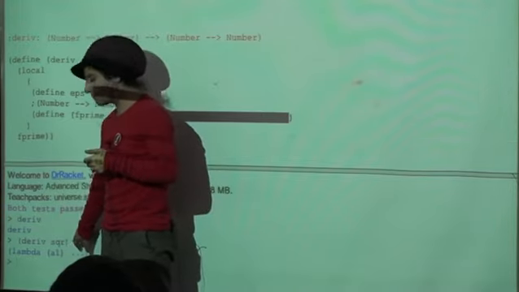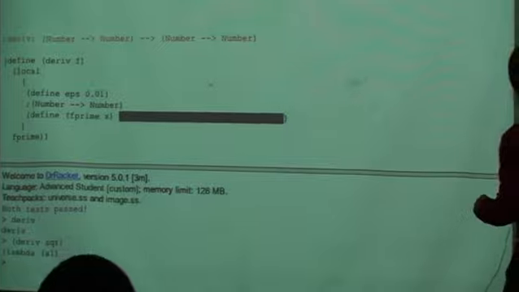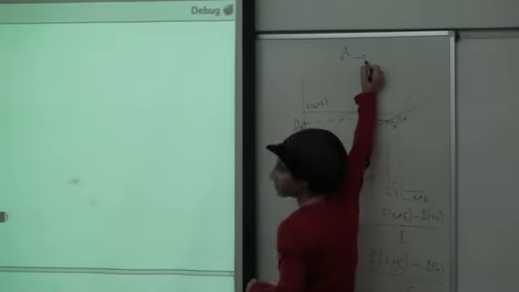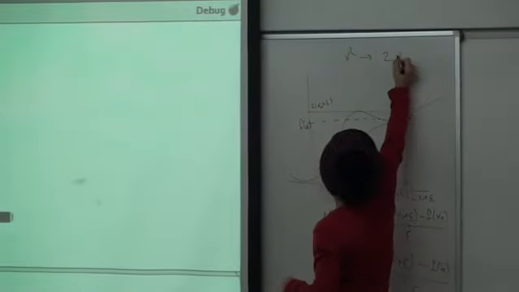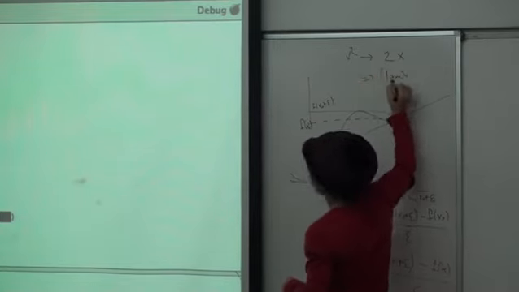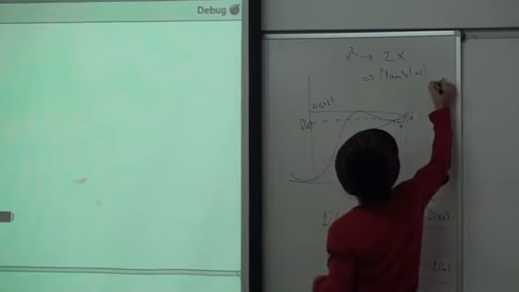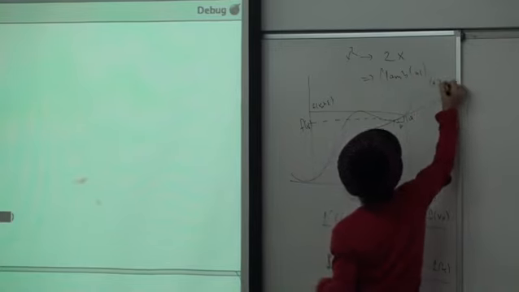And what should that produce mathematically? What's the derivative of square? It's 2x. So that means it should have produced a function, something like lambda a1, where the body of the function will be 2 times a1.